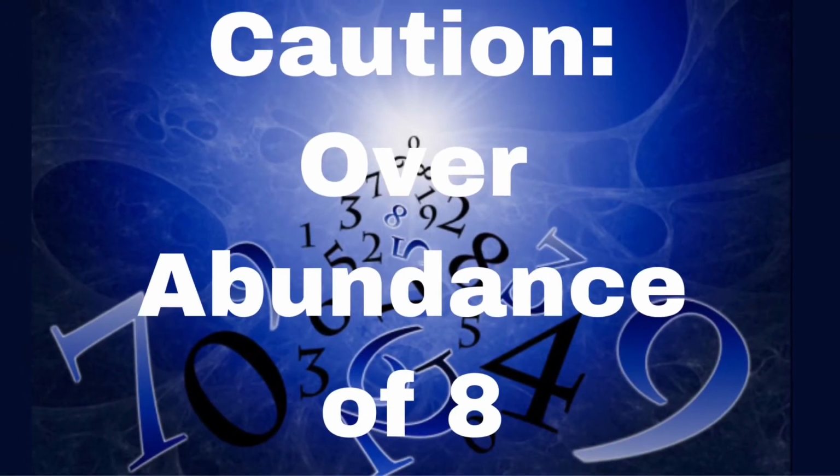If you have 2 or more 8s, if you have an overabundance 8, this world is your domain. This person can be very, very superficial. They really are so embedded in worldly things and material gain that they can't think outside of it. They're money minded. Growing their wealth is great, but then they can also build extreme insecurities over the loss of anything worldly. They cannot let go of what they have. It's theirs.